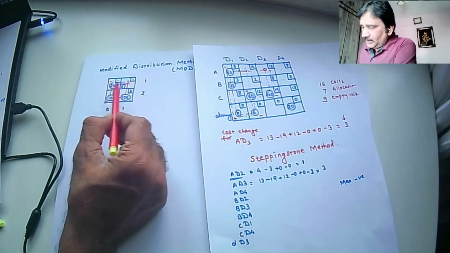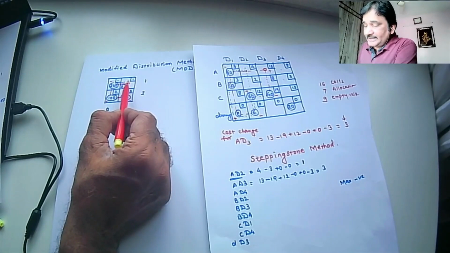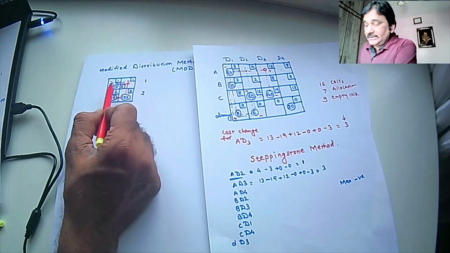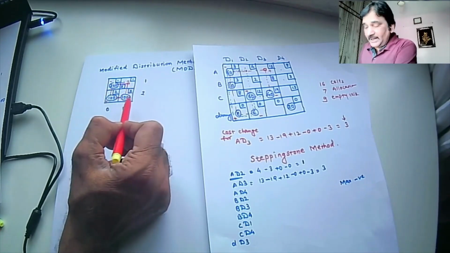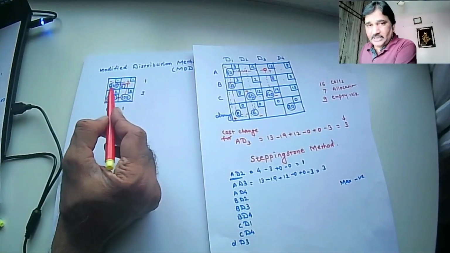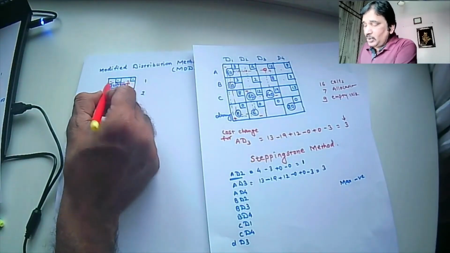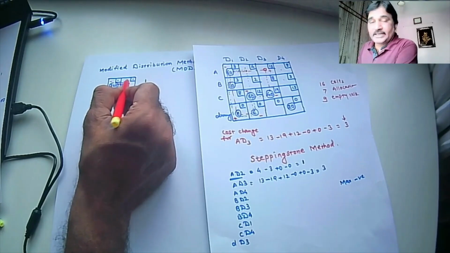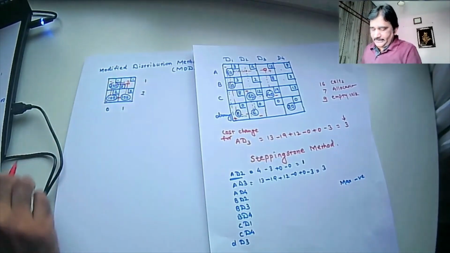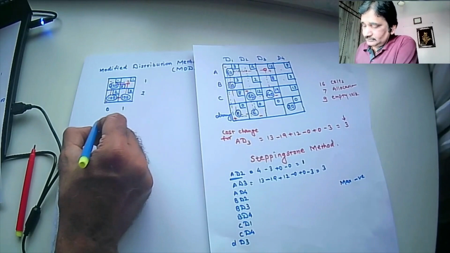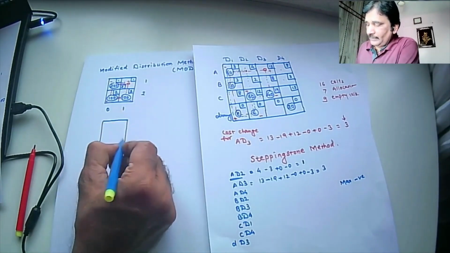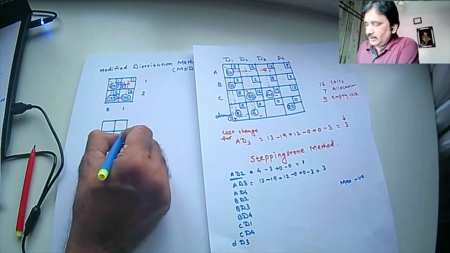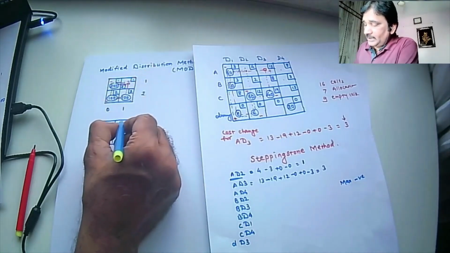Then what you have to do is find out the quantity which you can allocate here. The quantity which you can allocate here is the minimum amongst the minus marked cells. I explained the reason for this in the last lecture. So here is 200, here is 100, so you can allocate 100 there. So here I go. All right, so 100 I will be allocating here.